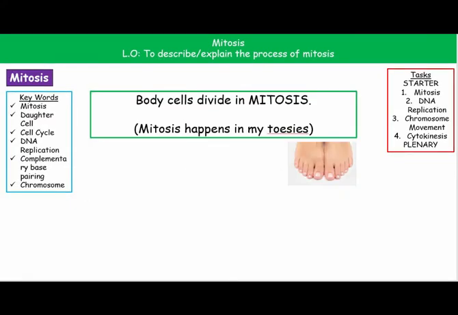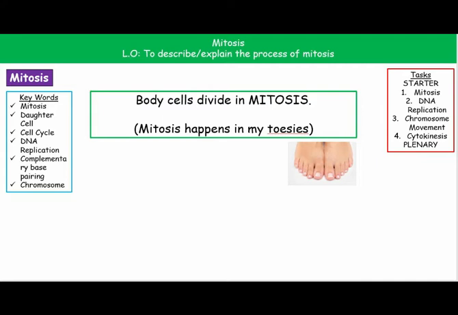So when it actually comes to the exact process by which these body cells are going to divide, we're talking about mitosis. Now, one thing I'm going to say here is please be really careful with your spelling, because we're going to come on to have a look at another process by which cells can divide later on, which is rather similar. And one of the things that I have seen over the years in marking these exam papers is a lot of students like to merge these two processes into one weird mutant process.